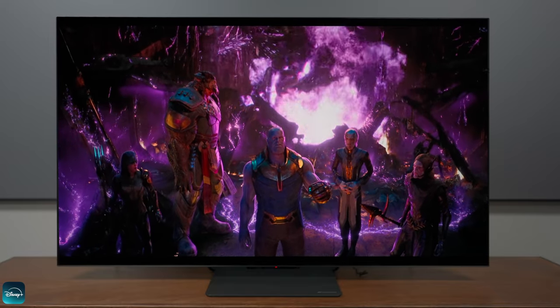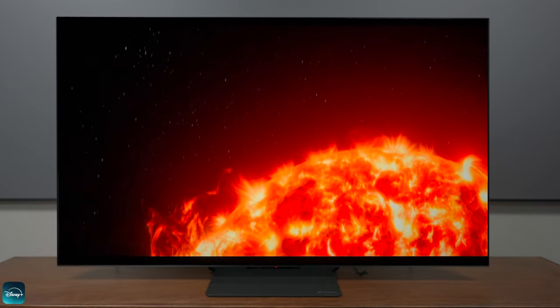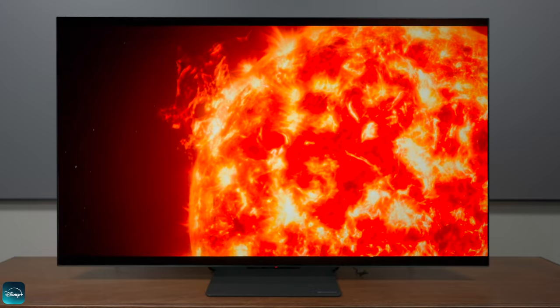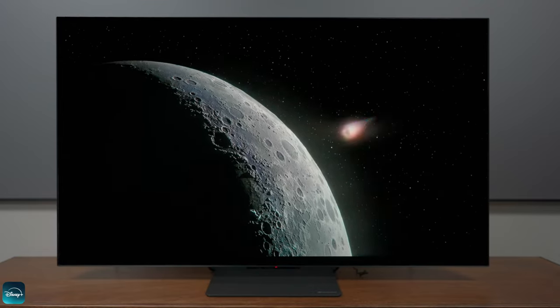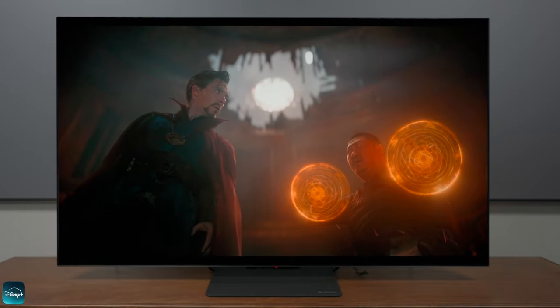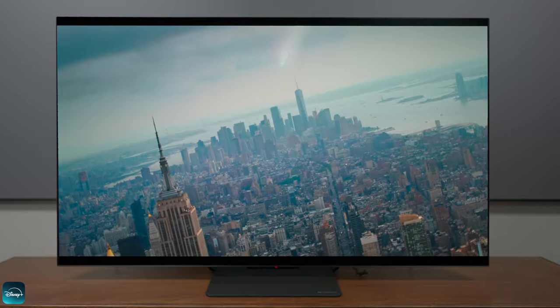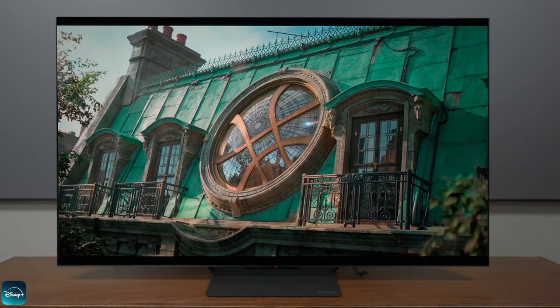When I was watching movies on this Sansui television, I was very happy with the picture quality. With 500 nits of peak brightness, in my opinion it's going to be bright enough for the average person, but the thing that really stands out is the vivid colors. And if you haven't owned an OLED television before, you'll definitely be happy with the picture quality, especially with the black levels that you're going to get on a display like this.